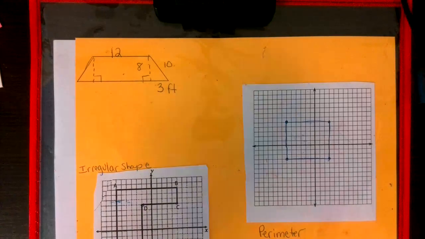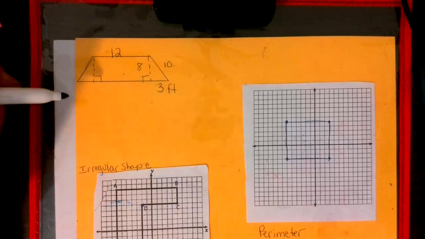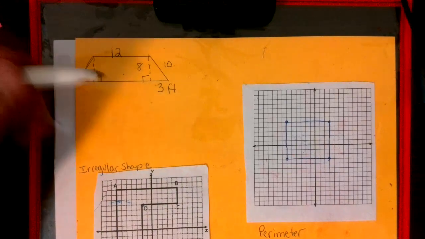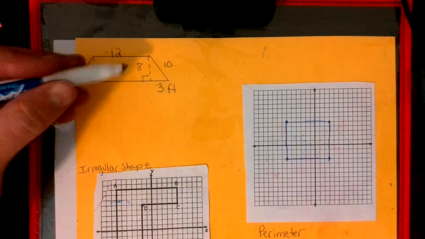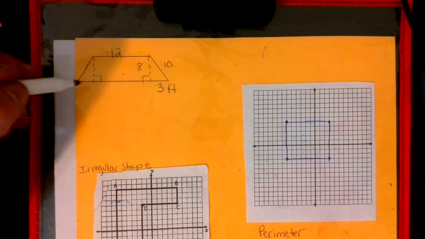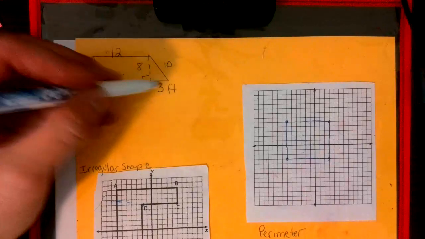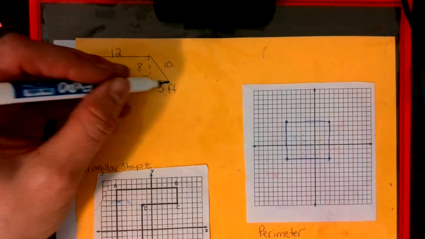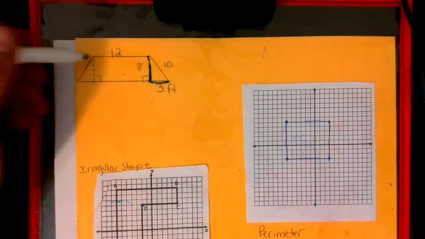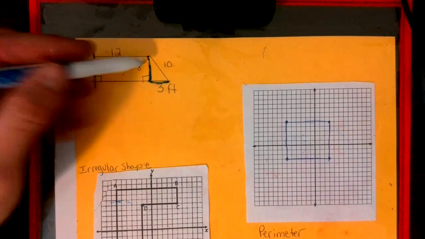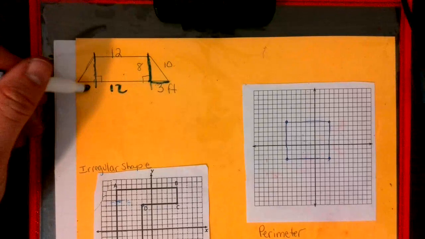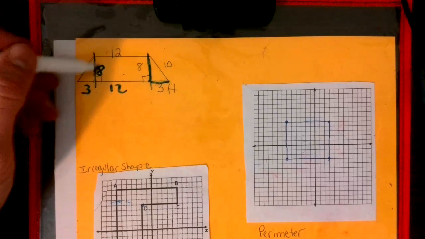Area of a trapezoid. So this is a trapezoid. We don't teach the trapezoid formula currently. So what we do is we decompose a trapezoid into a rectangle and two identical triangles. So we know that the triangle formula is base times height divided by 2. So if this center section right here is 12, this means this wing is 3. If this height is 8, this height is 8.